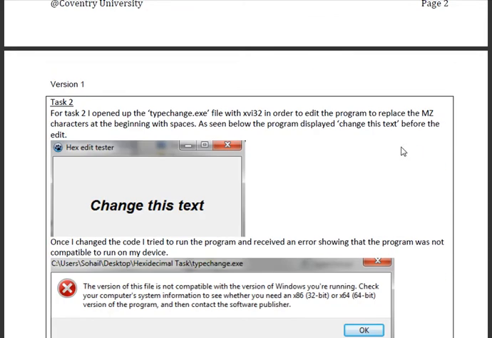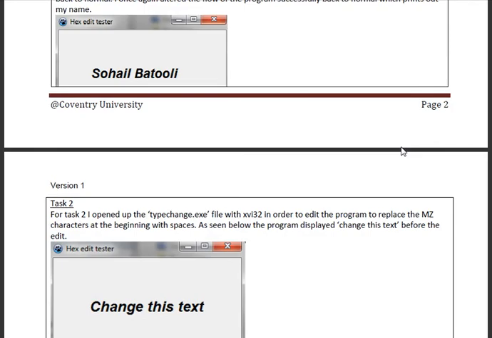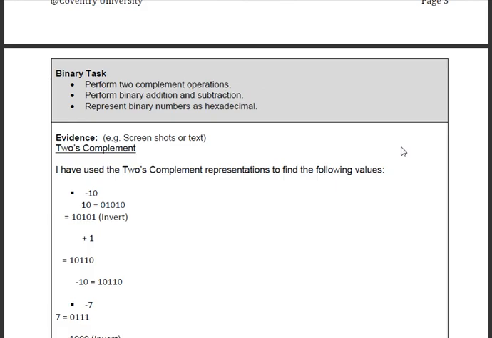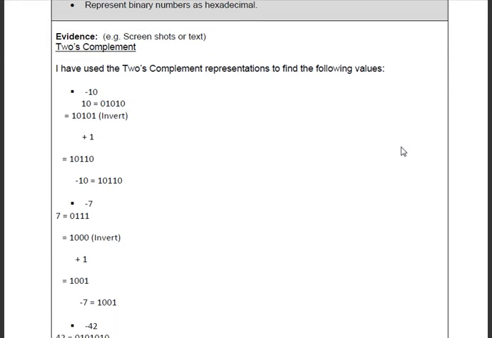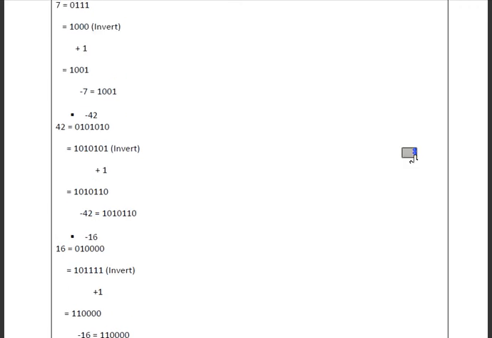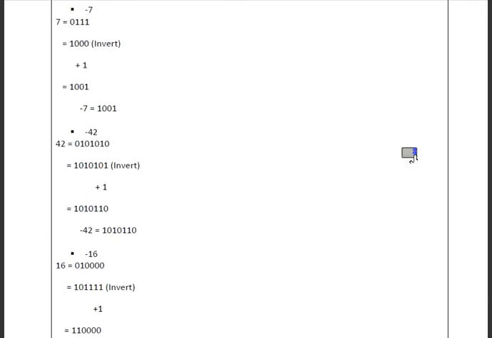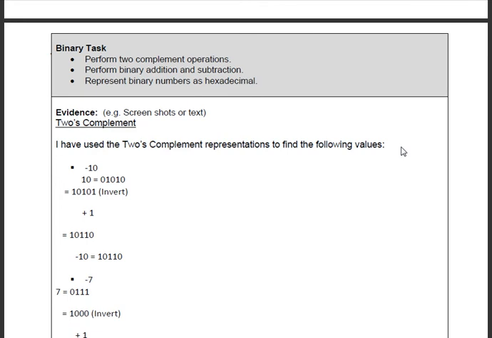I have also learnt how each piece of code can change the whole program, which is very interesting, and in the future it can help me with my career. And also binary, which I found very fascinating and interesting, and binary can help me in the future within my career. I've learnt how to count to 31 with one hand, and I've also learnt how to use an invert, or how to use the 2's complement representation in order to work out a sum.